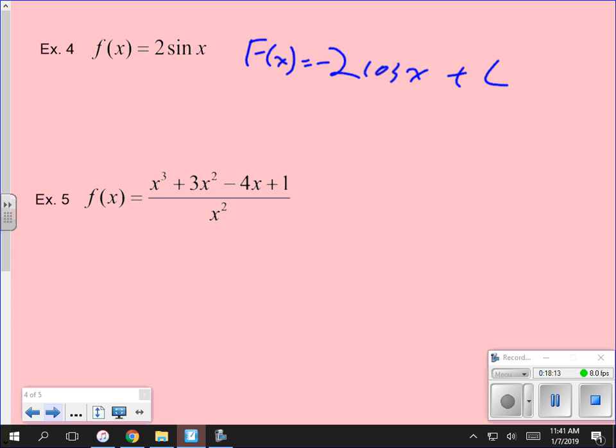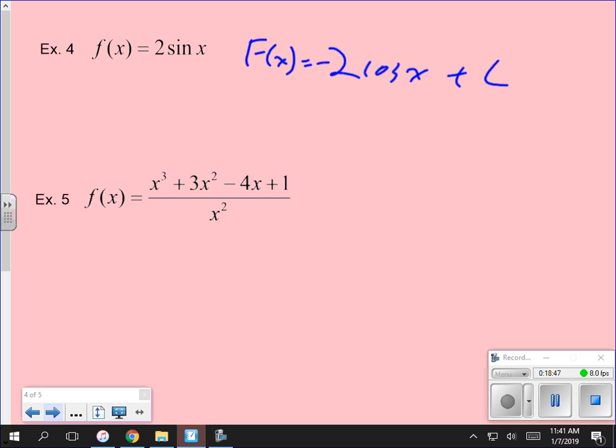Next one. Can't do it as it stands. Probably. I know I wouldn't even want to try. Looks like a quotient. I don't want to use a quotient rule. I have x squared. Ooh, that means I could do one with my denominator of x. But then you got to figure out what the numerator would be. Trying to do the antiderivative, split this up into a couple of things. Oh, no, you don't want to even think about the quotient rule in doing antiderivatives. Rewrite the problem.